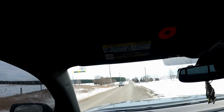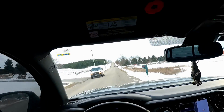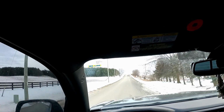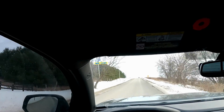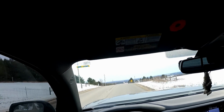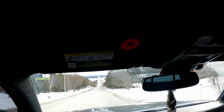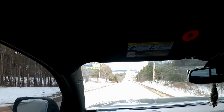I know a lot of people criticize it on the fact that it's originally a minivan engine, but I've read this on the Tacoma forums and I actually think it's a great point. What vehicles get tortured more than minivans? They're constantly loaded up past capacity. They don't get oil changes until 30,000 K past the oil change limit. They get driven like lunatics, bounced off curbs. The oil pan gets whacked off curbs. 90% of them don't get maintained properly, haven't had an air filter in 100,000 kilometers. So if an engine can hold up to minivan abuse, I'm sure it'll hold up to truck abuse. Most truck owners maintain their stuff pretty well. So at least I do.